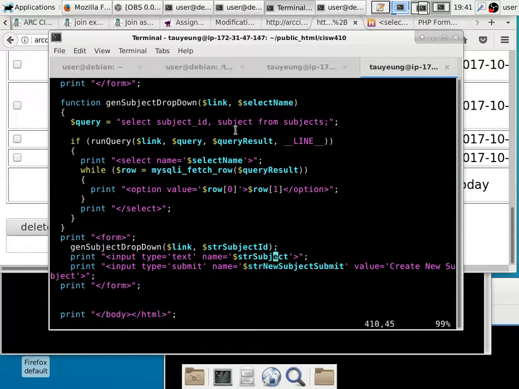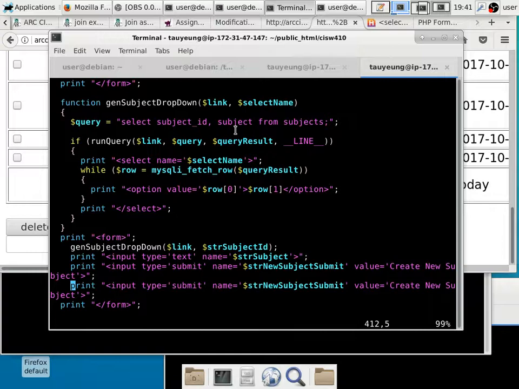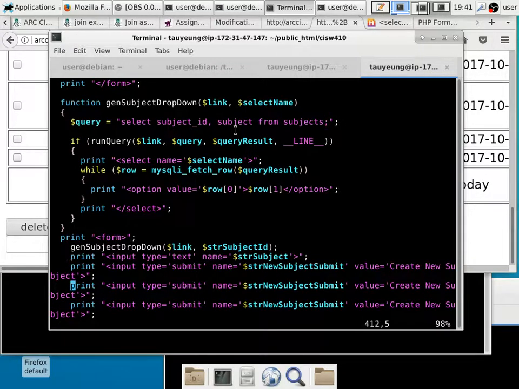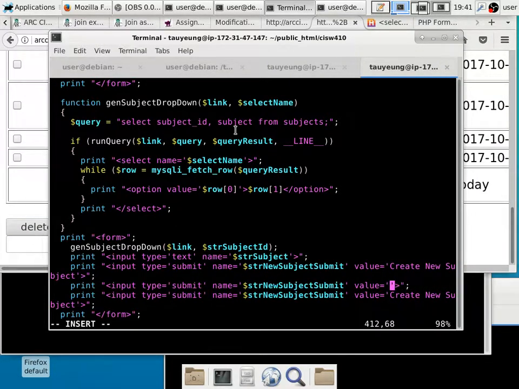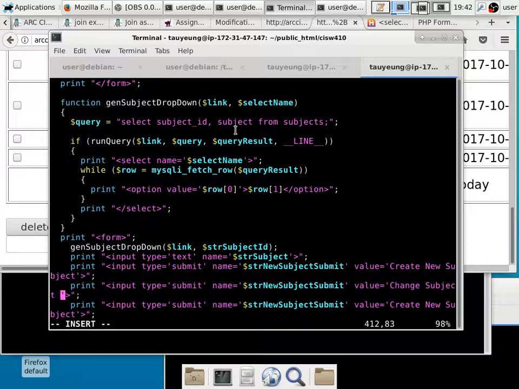Okay. And now we have 3 buttons. One button is for creating, one button is to change, and then the last one is to delete.